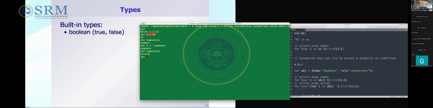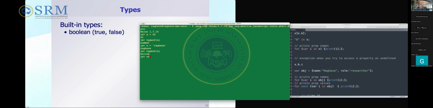By looking at the value I pass, it decided the type. Now I pass a string value, and the type of x has changed from numerical to string. So this is called dynamic typing.